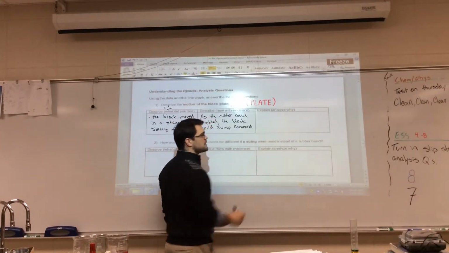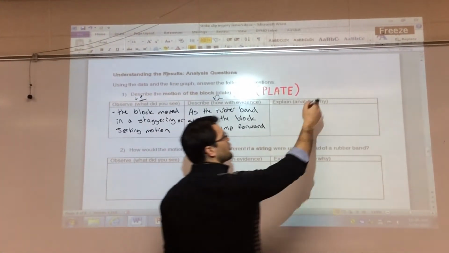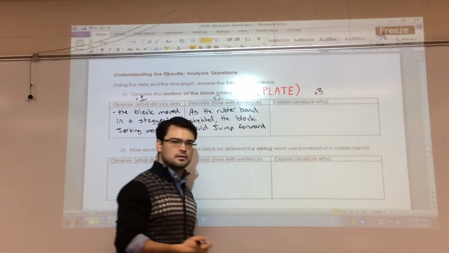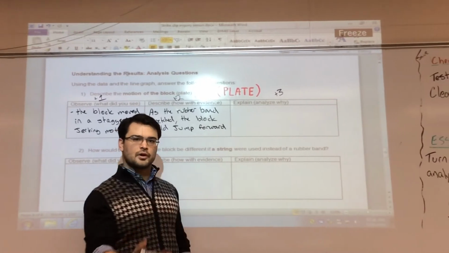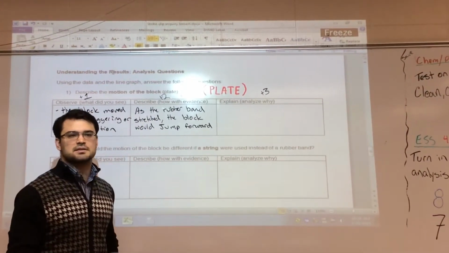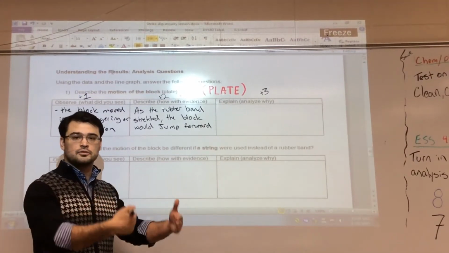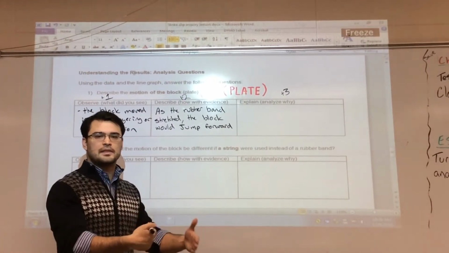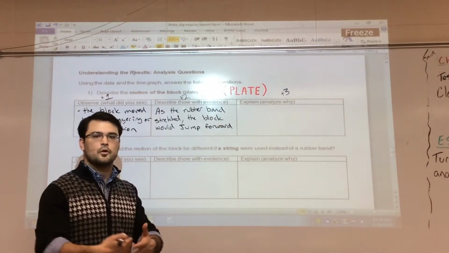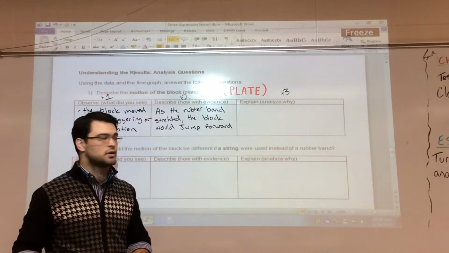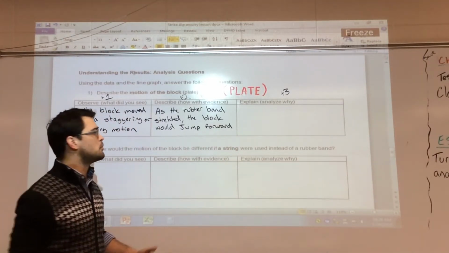So under the explain here, and to be clear, this would get them 2 out of 3 points, but to get to that 3rd point and that higher order thinking, students would need to tell me something about the friction, something about resistance, and overcoming that friction, which is why the block would move, and then ultimately why that block would stop until more of that energy or more of that force built up in the rubber band in order to overcome the friction. So in the explain here, we're looking for something to mention all of those parts.